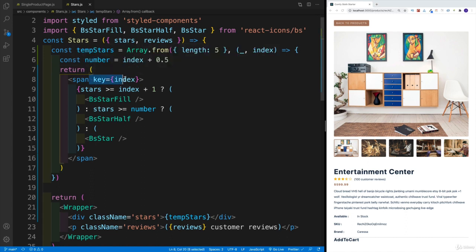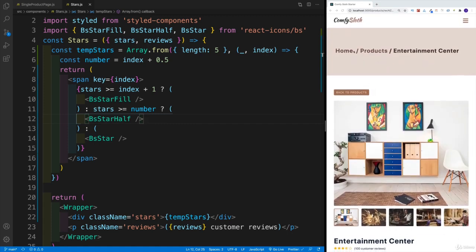Okay, so I have my key, and then in the first iteration, of course, the index will be 0. So I'm going to check if the stars is bigger than 1, then show the full star. If not, then of course there will be right away a half star. And then once I get to the halfie, well, then I'm just checking whether the value is 1.5, 0.5, 2.5, and all that. Hopefully it makes sense. Again, we just sped up a little bit of copying, pasting, and we should be in good shape where we can display stars nicely. So let me just double check.